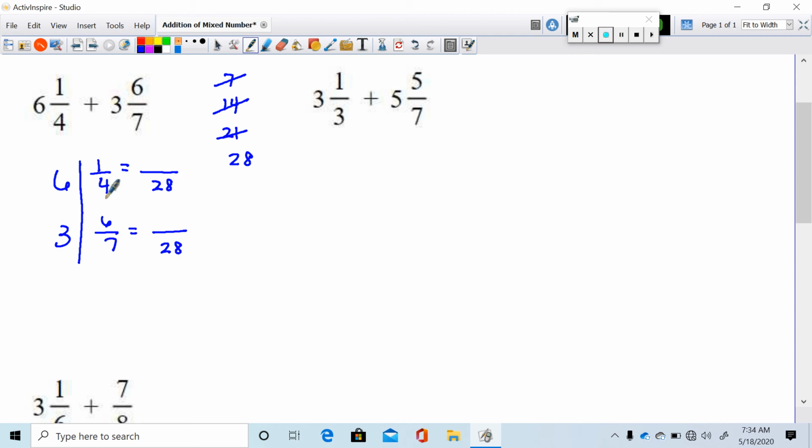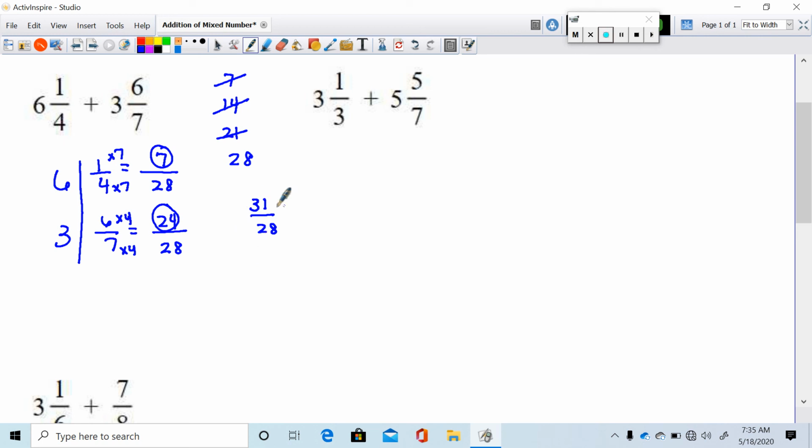28, now you divide. 28 divided by 4 is 7, and that means you multiply the numerator by 7. 1 times 7 is 7. 28 divided by 7 is 4, so we're multiplying by 4. 6 times 4 is 24. Okay, you keep your denominator. I'm still working with the fractions here. And you add, because we're adding in all of this in this lesson, we're adding the numerator. So 7 plus 24 is 31.